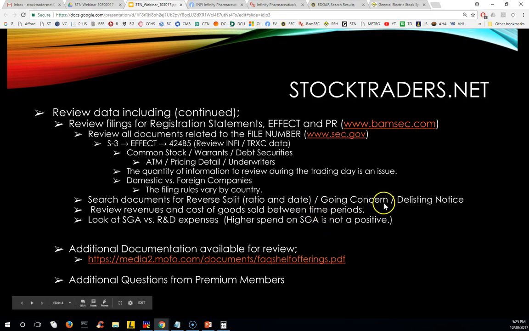I also look for going concern. So as we all know, U.S. companies are audited normally by a member of the Big Four, but that's irrelevant for this review. But I do look for a going concern. There's certain GAAP rules that all companies in the U.S. have to adhere to, and if there's any concern by the auditing members, that going concern will be right in the filings. They're not hiding any information. It's right there for us to go and look at.